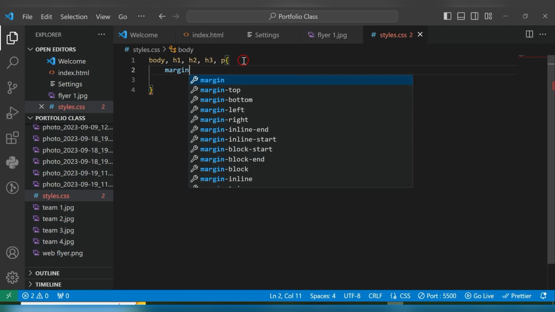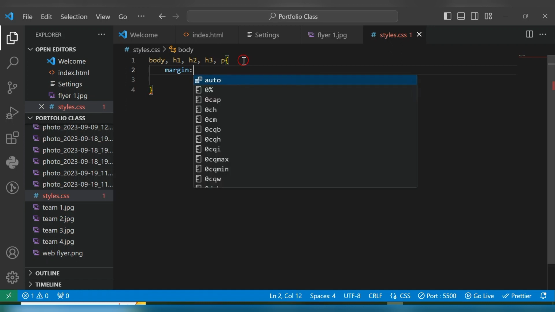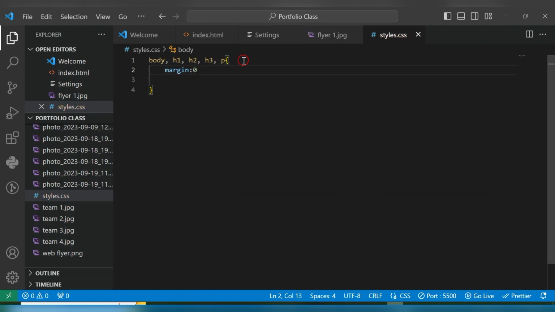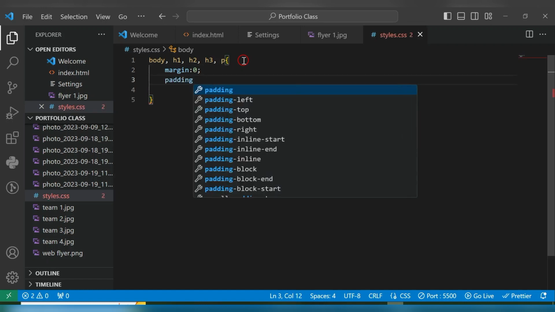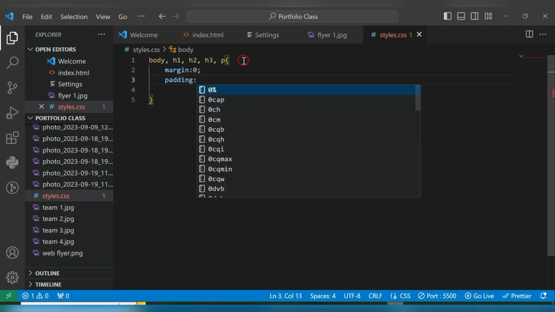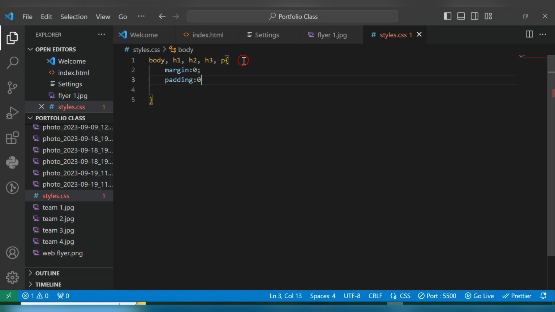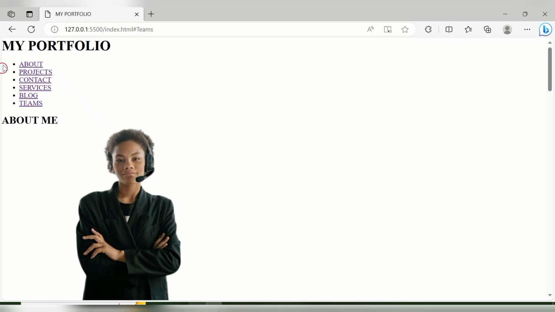I'm trying to know what margin is now. Space of 0. And give me a padding. Go and watch all our videos. You understand what I'm saying? I'm not speaking in tongues. Give me a padding of 0. Which means that our body section, our H1, H2, H3, all of them have a margin of 0 and padding of 0. Which means that they should not give me any distance or space. It should just be like that.